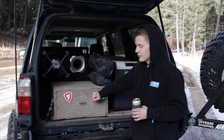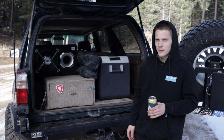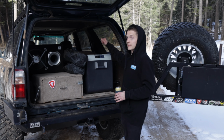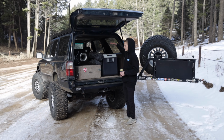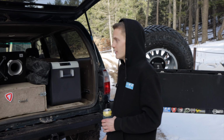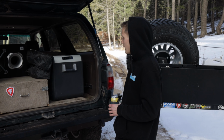I also built this drawer. I wanted a single drawer. I used to have two drawers back here and a whole platform all the way across, but the drawers were too small and I couldn't fit a toolbox or anything in them. So I scrapped the idea and I went to one drawer. I also couldn't reach the fridge. I'm a short guy, so having a fridge up on an extra drawer is a pain in the ass to get to when you're camping. So I'll either throw the fridge back here or I'll throw it behind the driver's seat or the passenger seat, and it works so much better that way.